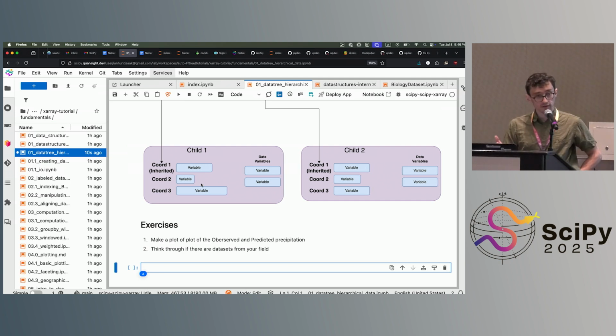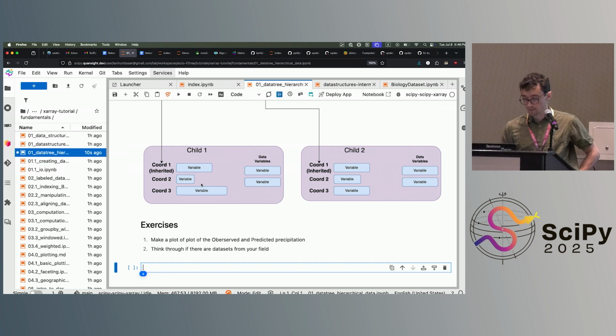This is the time dimension that I was saying was inherited. So precipitation time. Find the root node, it's right up here, and that was inherited. You can see here again, inherited time, the observed, and reanalysis also inherits time, but they have different latitude and longitude coordinates.